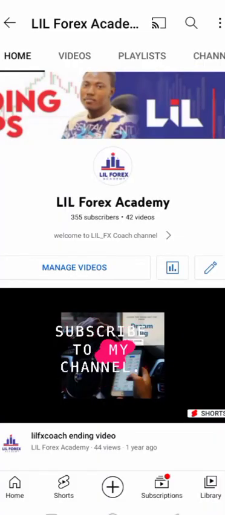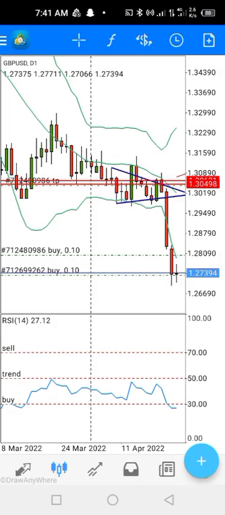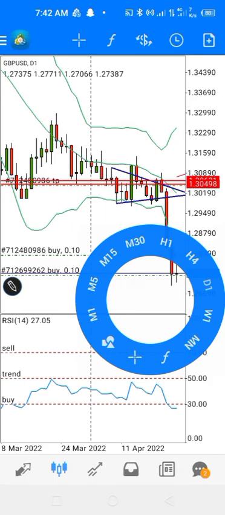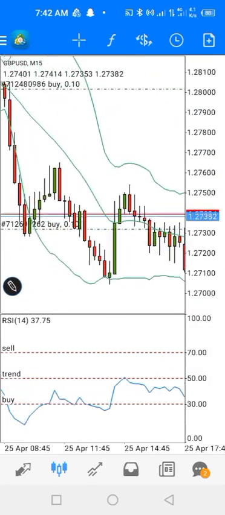GBP USD did not work as well. Open chart. Here is the signal candle, guys, that appears outside the Bollinger Band. I entered on this candle, but GBP USD just kept dropping and dropping. GU has been bearish for a very long time now with strong movement downward. I still entered again because the rule is still valid. I think I entered based on a signal I saw on the 15 minutes or thereabout.